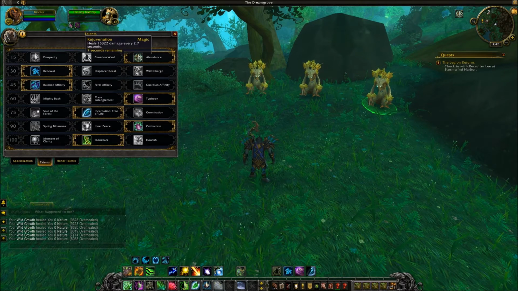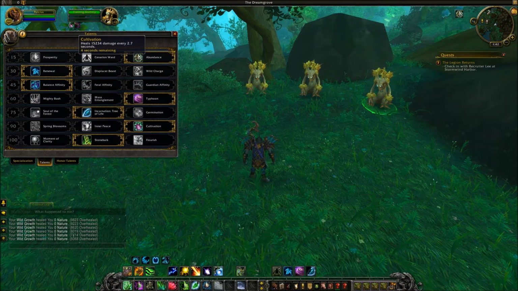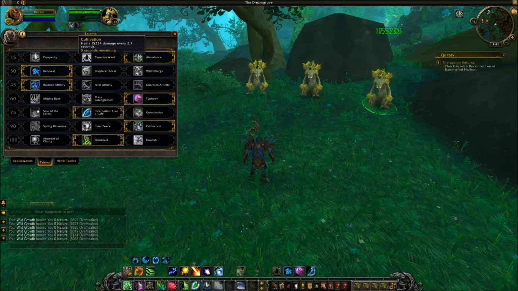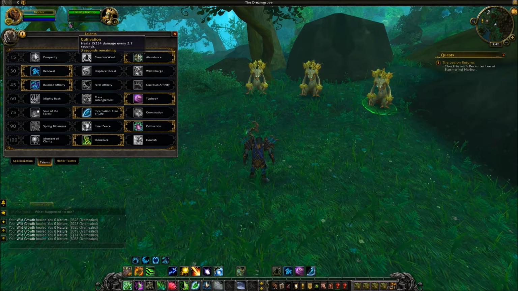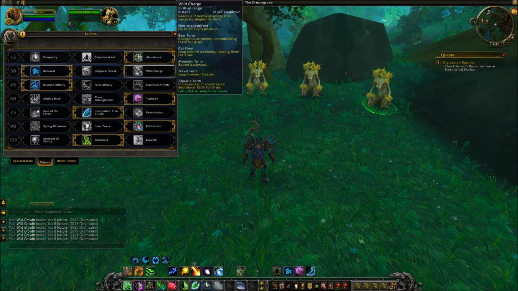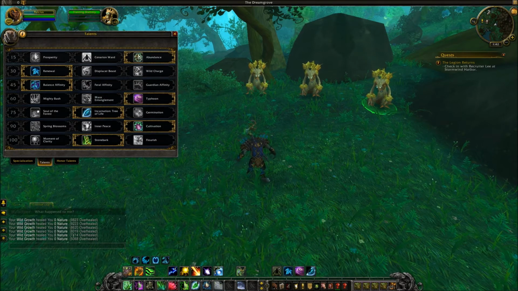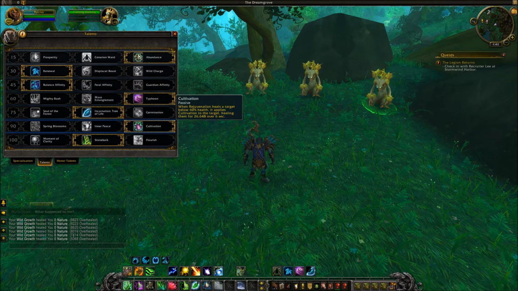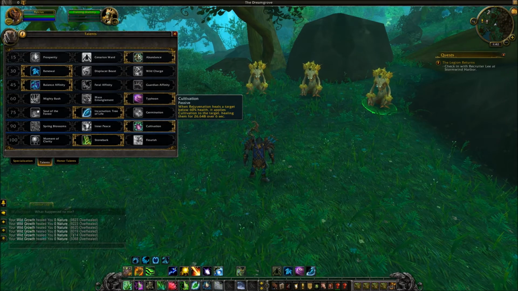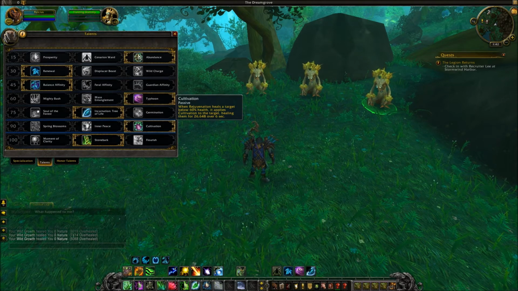Notice that if you look in the top left-hand corner, you'll see that Cultivation is constantly refreshed each time Rejuvenation ticks, which means that so long as this target is beneath that 60% threshold, Cultivation will constantly be on that target until it rises above that 60% threshold. So this really is some big oomph into your Rejuvenation for all targets below 60% health. If you're raid healing, this is something that I would consider to be very powerful.